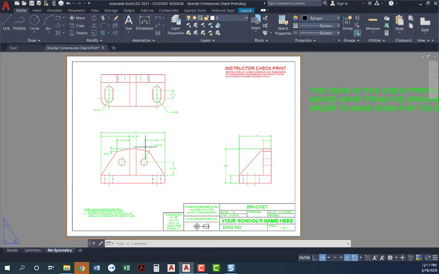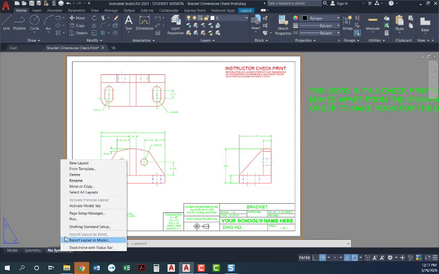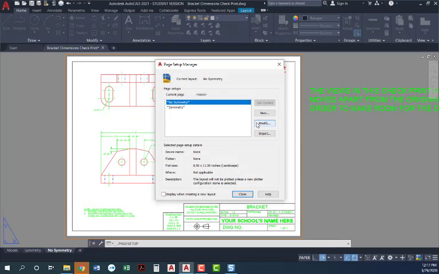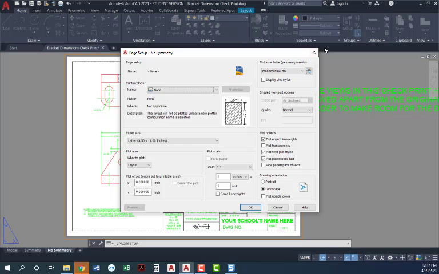So we're going to start off. I've got my drawing open here. The first thing we need to do is go into our page setup, and we're actually going to set the printer, instead of being whatever printer you would normally use, we're going to make it a DWF printer. So a couple of ways to get here. We're going to go into the page setup. I'm going to right click here on the layout tab that I'm in, and I get this option that says Page Setup Manager. And then I can say Modify, and I'm in my page setup.